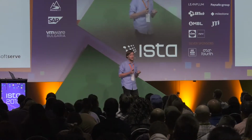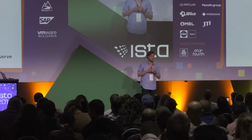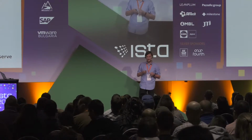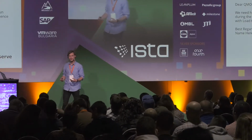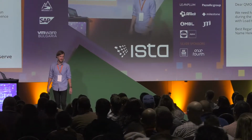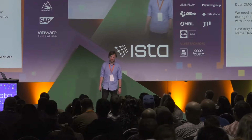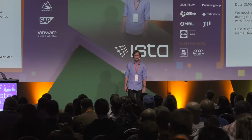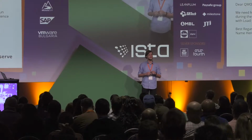So if a project has any problem or any kind of situation, they can write us a letter and say, guys, we need you there, please help us. And this story is basically about such a request. We had a letter from one of our projects, and this letter basically said that we need load testing. Deadline is in 2 weeks, and we have a DevOps engineer in place, but he has no idea how to do performance or load testing. We're like, okay, we're going to help you.